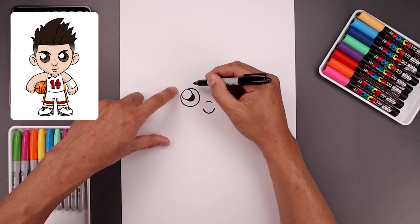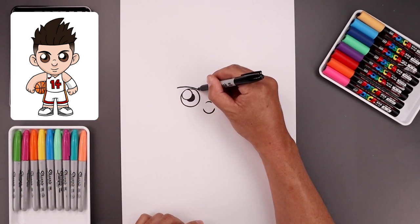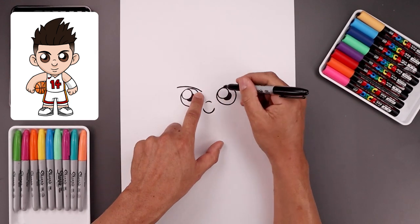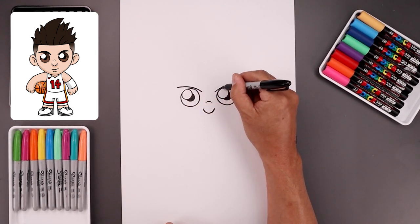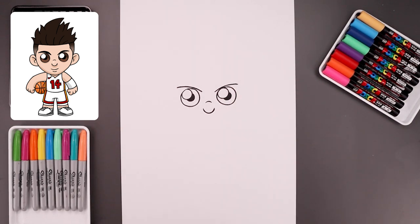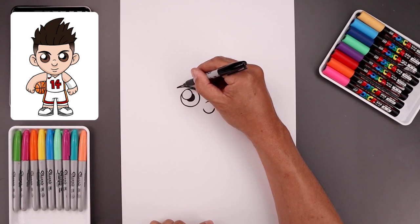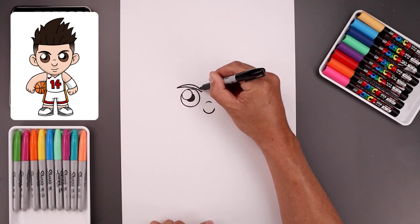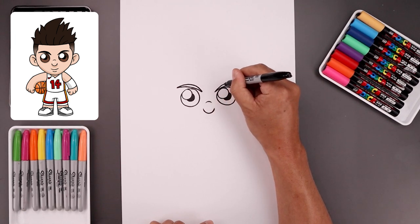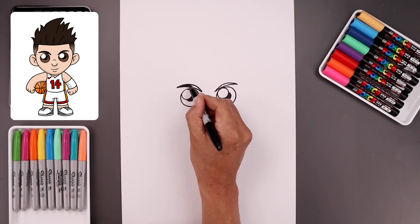Let's move back up and draw on the eyebrows. We'll start on the outside on the left, then in, go across, and then down on the inside, and we'll line that up on the right — going up and then out. Let's add some thickness to the eyebrow. Starting back on the outside, we want to go up a little bit higher in the middle and then taper that down towards the inside. And then we'll fill the inside of the eyebrows in black.